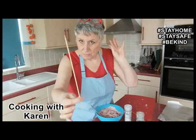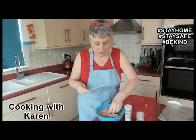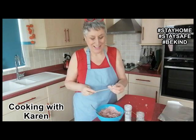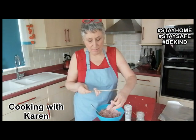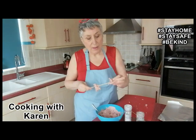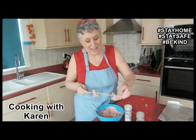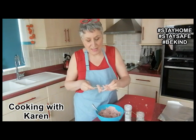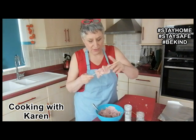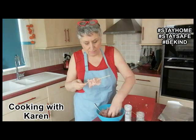So what I'm going to do now, I'm going to thread these cubes onto, remember the pre-soaked sticks? I'm just going to skewer the meat through on there. And because it's not as uniform as a chicken breast, there are some dangling down bits, but it's fine. Maybe four bits.